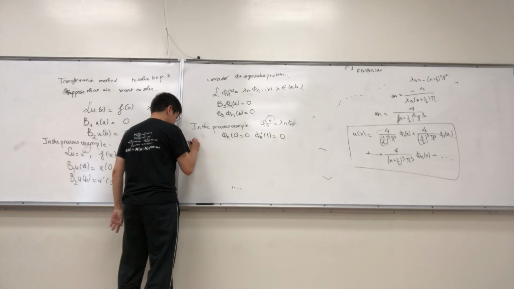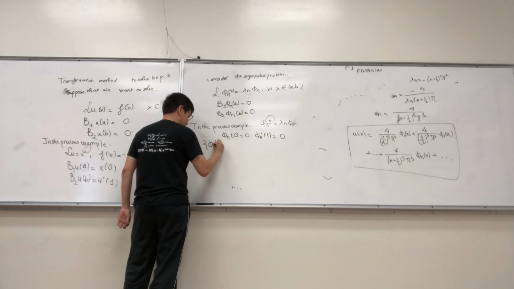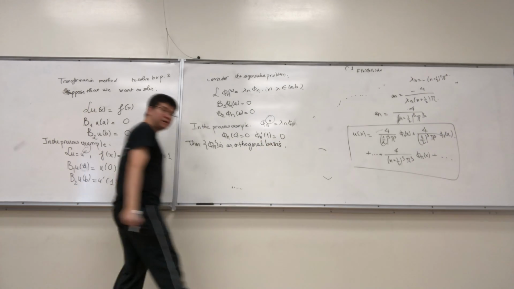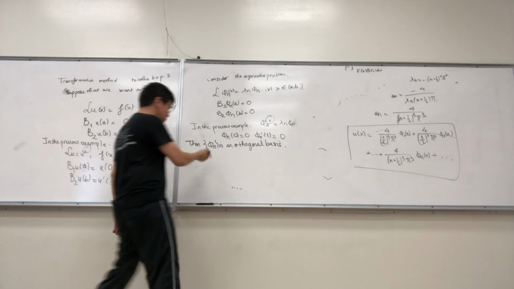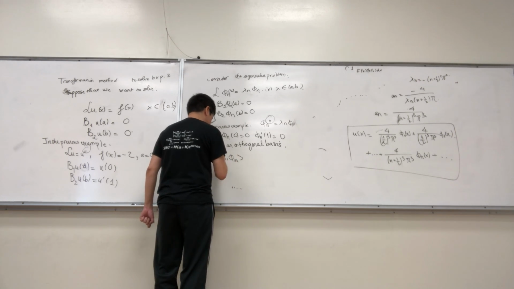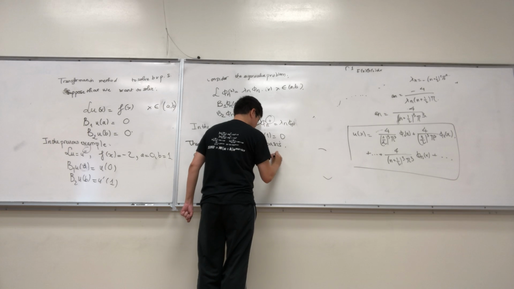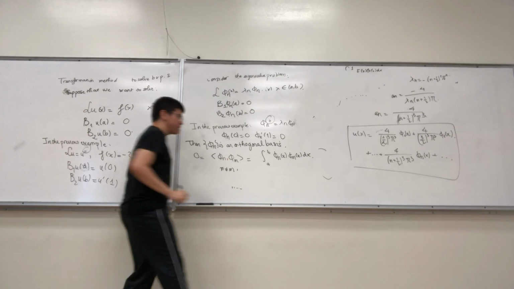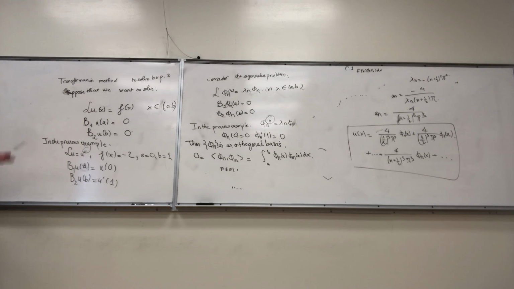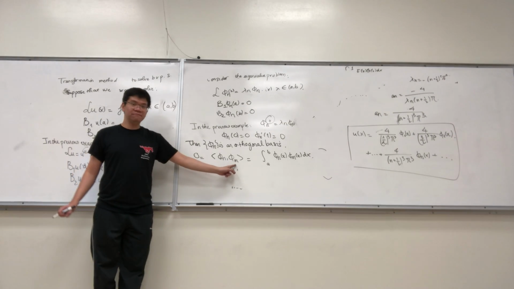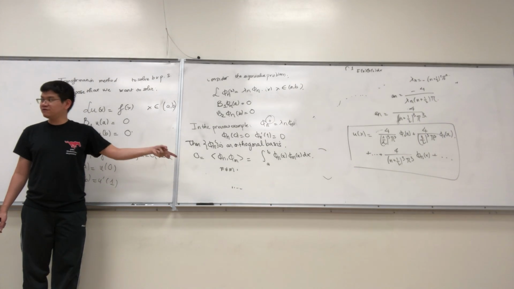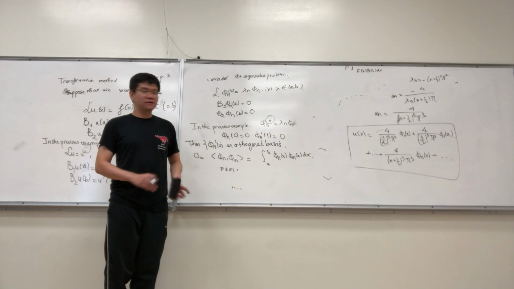Then phi n is an orthogonal basis, in the sense that the inner product of phi n and phi m will be 0. And this is the integral from a to b of phi n(x) phi m(x) dx, when n is different from m. Right? So if you consider this eigenvalue problem, then the phi n become an orthogonal basis, because the integral from a to b of phi n(x) phi m(x) dx is going to be 0 if m is different from n, right? It's good.